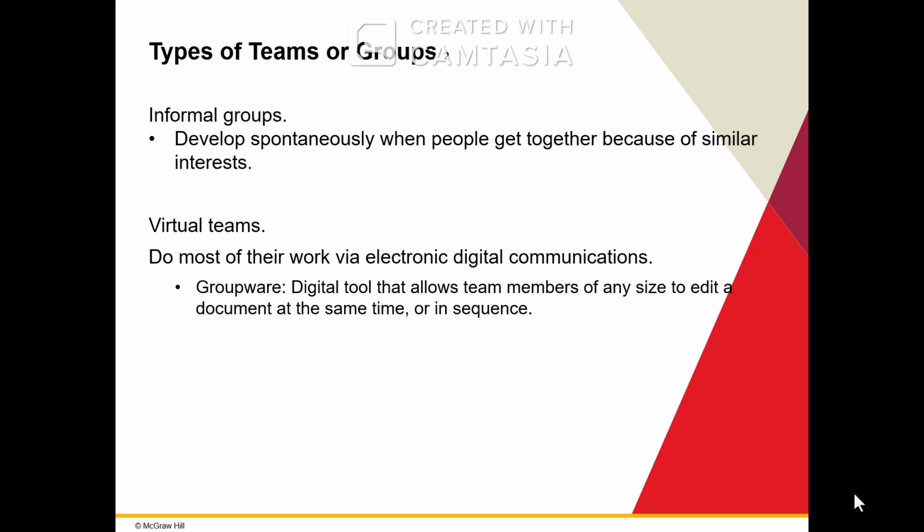Then we have virtual teams that do most of their work via electronic digital communications, such as groupware, a digital tool that allows team members of any size to edit a document at the same time or in sequence. So sometimes there are digital platforms shared in the organization among members, among teams, among different departments. They collaboratively work on it. Any edit from any department or team will be shown to the others.